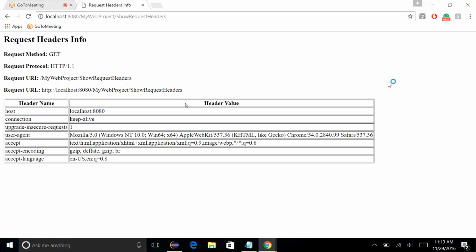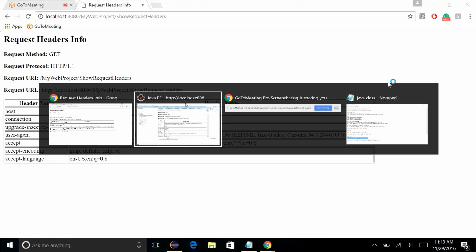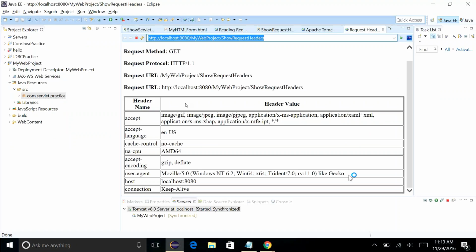You can compare that. Rest all remains same. Only the user agent will be different because it is all talking about the browser information. Host is localhost colon 8080 and connection is keep-alive right now. Right? So this is how you will be able to work with the request header objects. Is that clear?